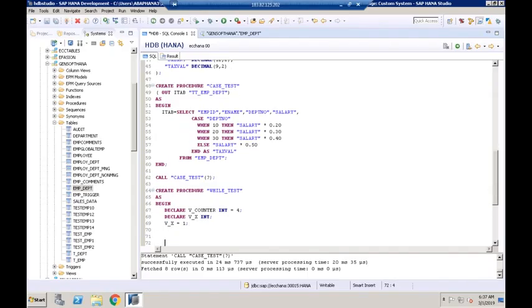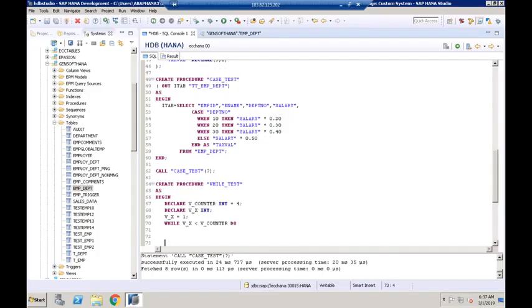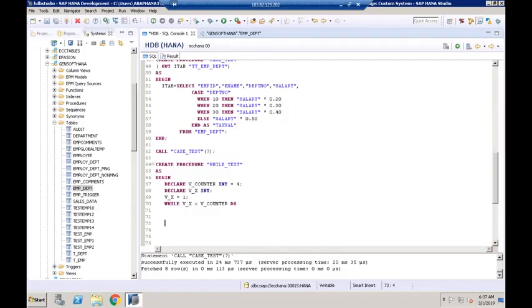Now here I'll say while v underscore x is less than v underscore counter. What is the value of v underscore counter? 4. Then do. This is the way to use while, end while.